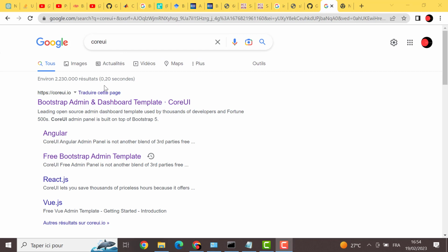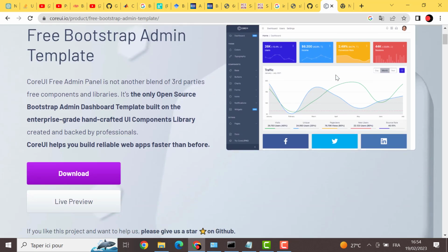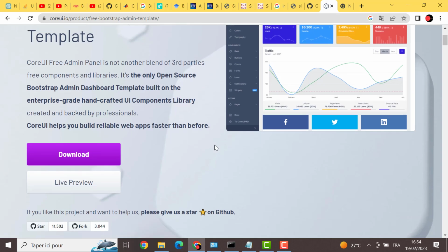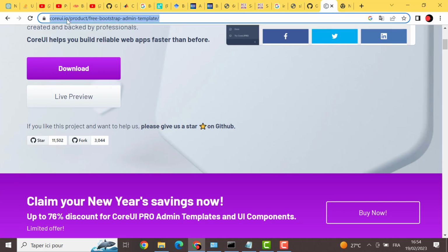You can download it for free from the official site here. But in fact I did this operation before, but it didn't work for me. I think that the template on the website is not up to date.